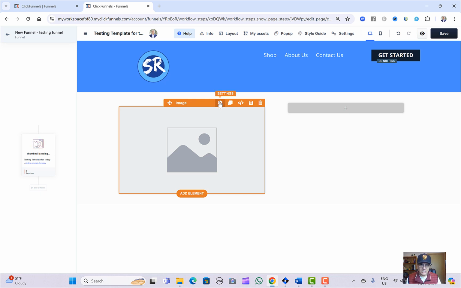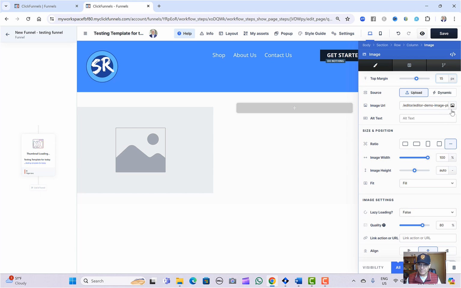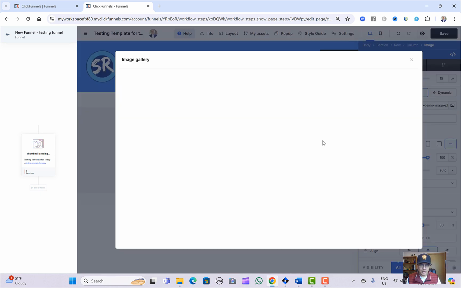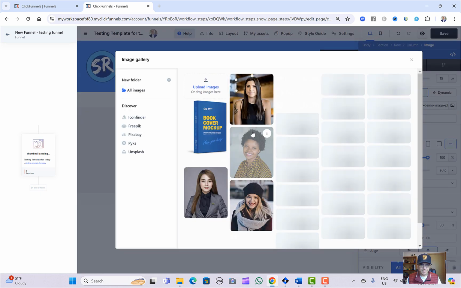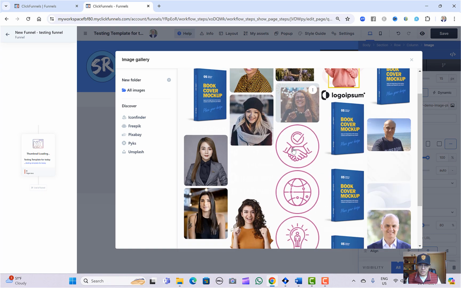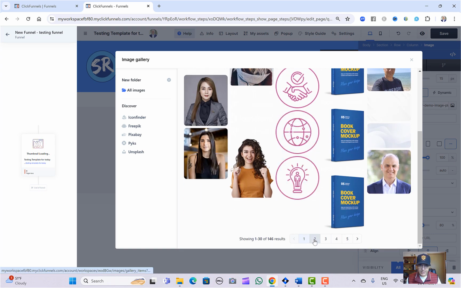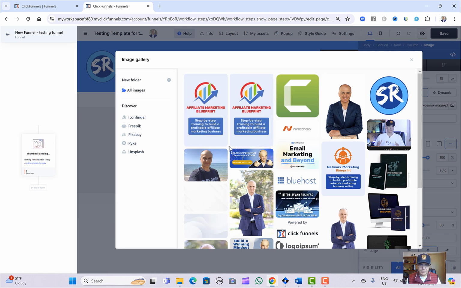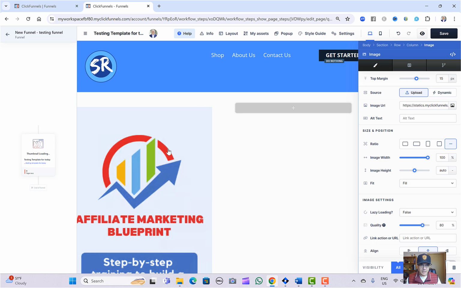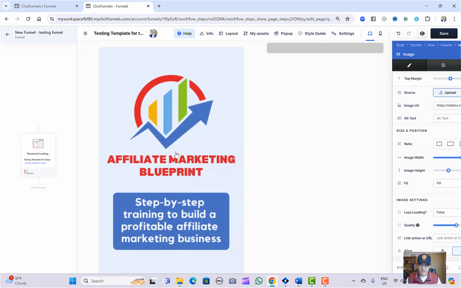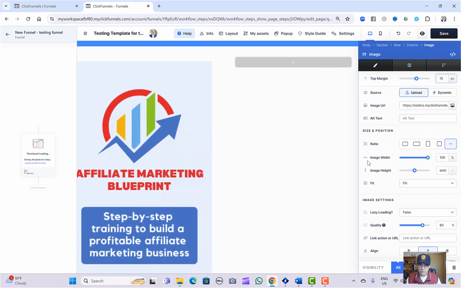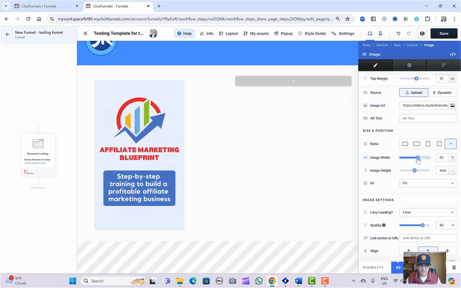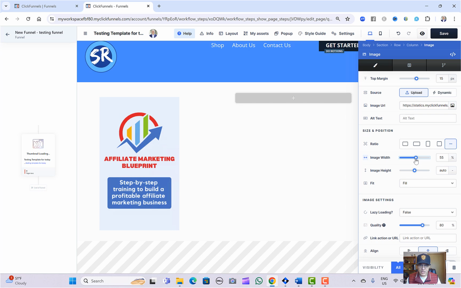If I click on settings, and then I click on this image icon again, it launches open the library. Let's say I wanted to insert my ebook or my lead magnet's picture, which is one of these, I click on that. Immediately it drops it in there. Again, if you wanted to adjust the size of this, just open up this window on the side and adjust it down, or you could increase or decrease as you like it.